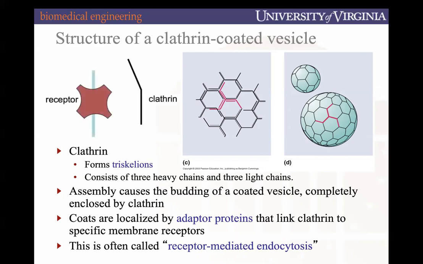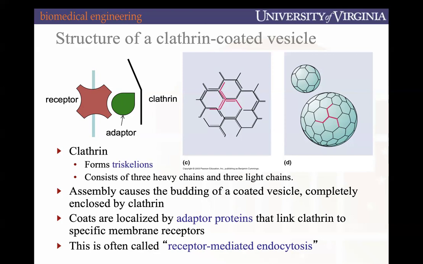When a ligand binds its receptor, there's oftentimes another protein called an adapter protein. Adapter proteins are an entire class of proteins that bring two things together that aren't necessarily interacting with each other, just bringing them close together. An instance in which a protein brings things together and they actually interact is called a scaffolding protein.